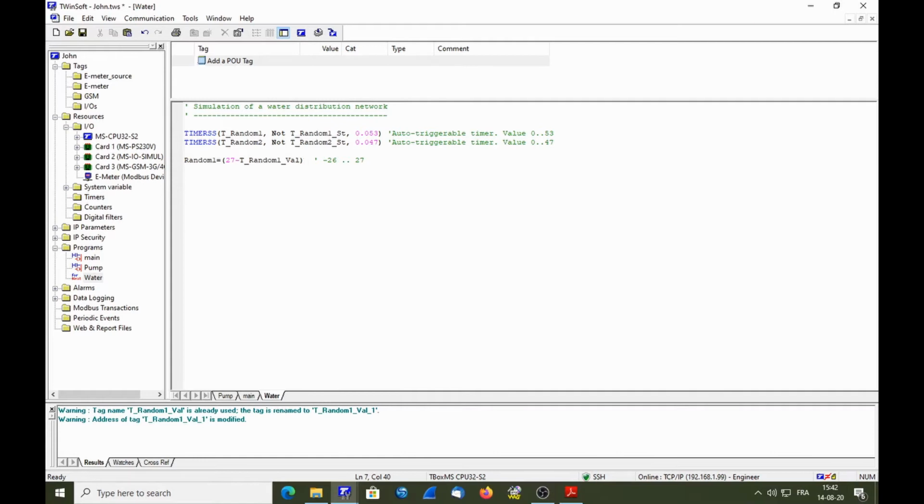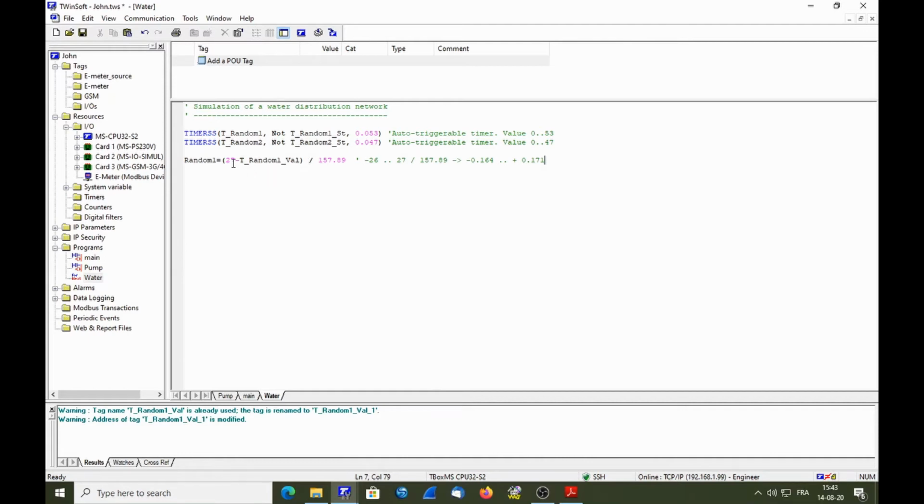Okay, but this is a little bit high for calculating a flow, incrementing value 26 or 27. I want to have a very little flow value. So this I will divide it by, okay, let's say 157.89. So I have made the calculation for you. So if I divide this by 157.89, I will have values returning between minus 0.64 to plus 0.171. Okay, so this is a good random value.